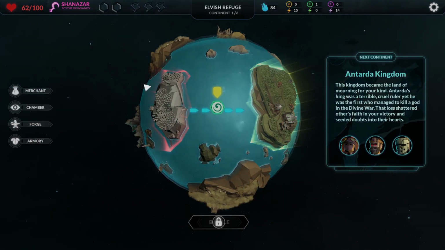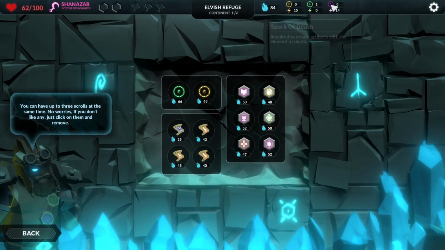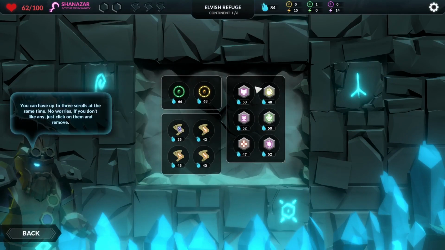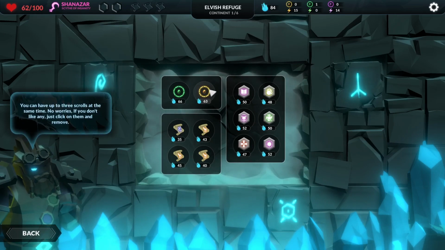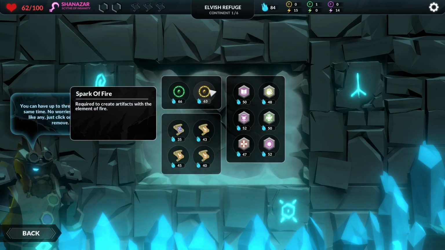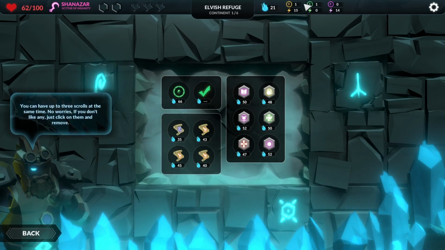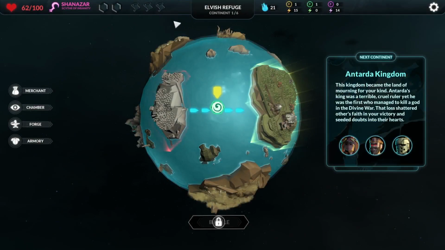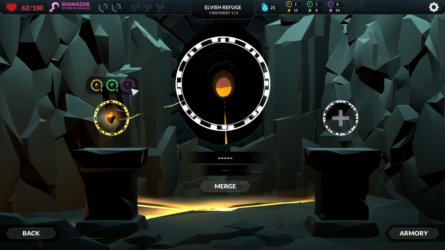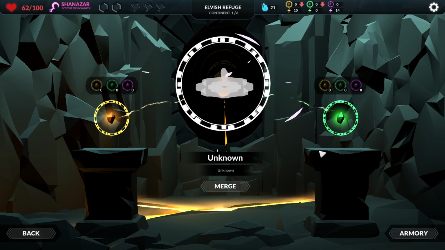Now I might be able to go to the merchant and actually get another spark, and then we'll be able to maybe get some new stuff sorted. Let's get a yellow one. Can we afford this? Yes, we can. So we've got one of each of those. I could have got a scroll, but I didn't. And let's now go to the forge and add what we've just got, the yellow and the green one. And then we're going to create our own artifact.